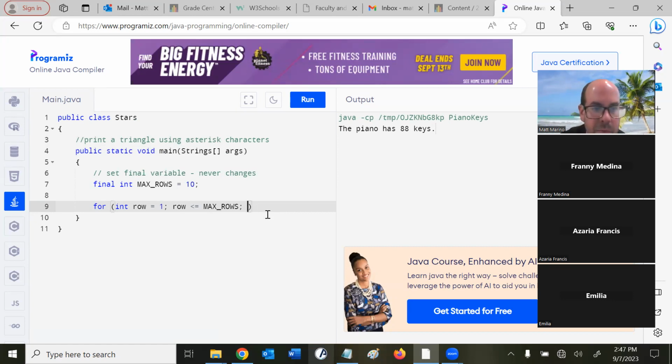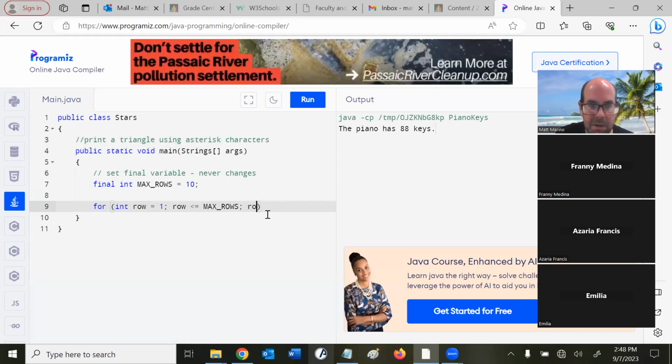So what are we going to do with row every time this condition is met, that it's less than or equal to max rows? Add one. Yep. We're going to use an iterator to add 1 every time. So within the for loop, we're setting an integer row equal to 1. And anytime it is less than or equal to this 10 that we've set above, the for loop continues by adding 1 to the row.